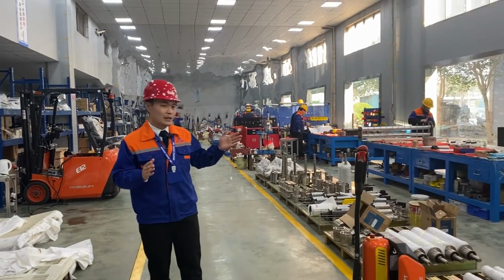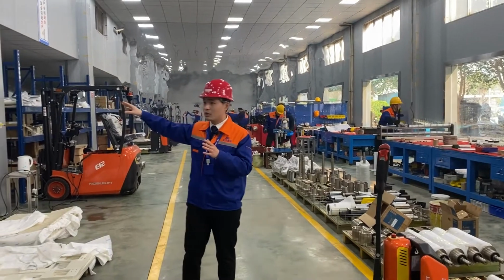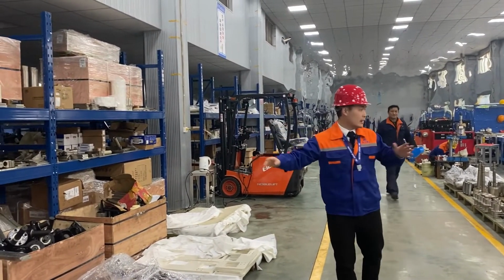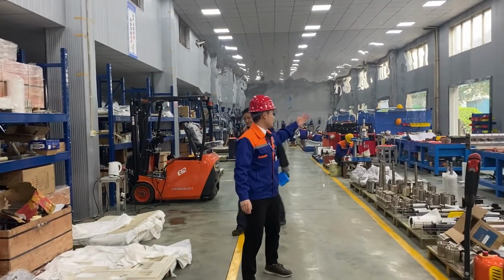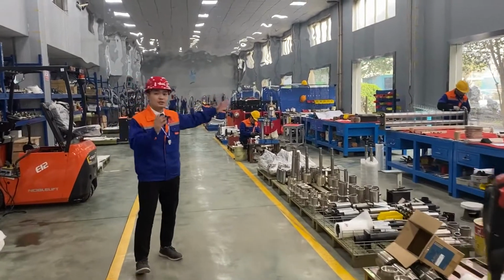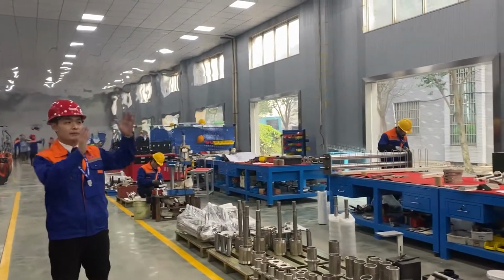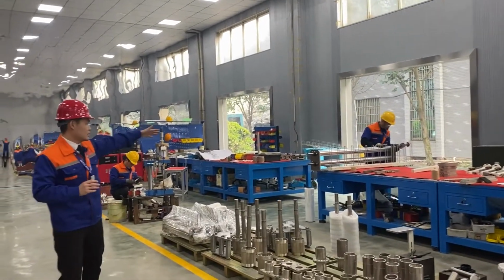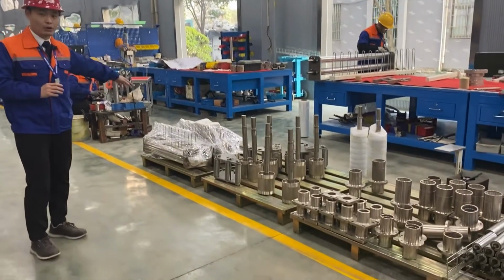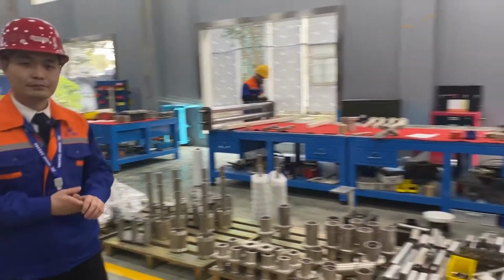Now the processed raw spare parts will be delivered to this workshop. In this workshop, the spare parts will be assembled into whole units, and we also store some necessary auxiliary parts alongside, and our workers will assemble all the spare parts here into whole units, which will be ready to be installed in the machine directly. After assembly, they will pack them in transparent film and deliver them to our main workshop.